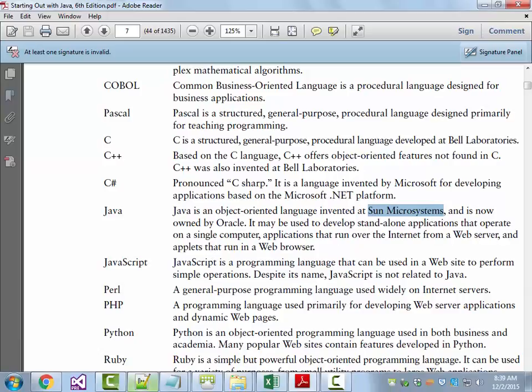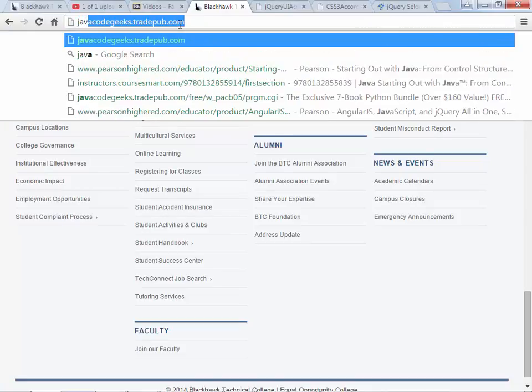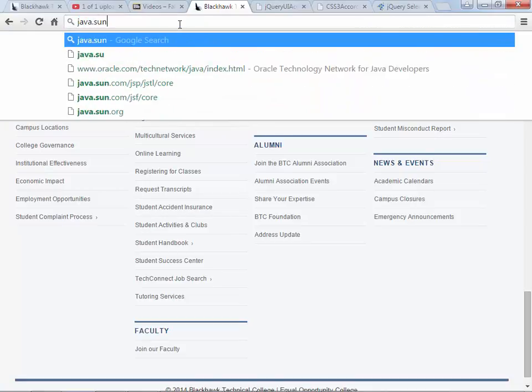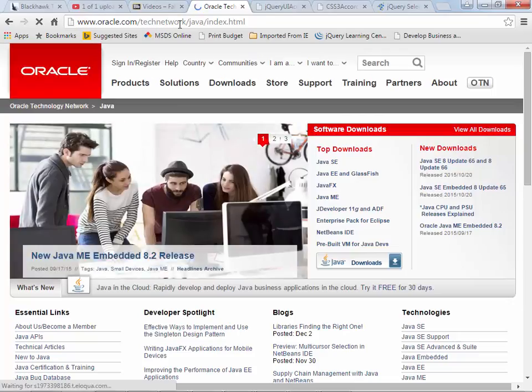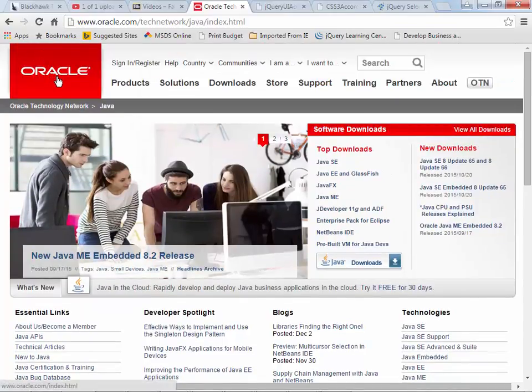All right. If you want to start looking at this stuff, I want to quickly show you 2 different URLs. The first is java.sun.com, and it pushes you off to an Oracle site. And you're like, well, Oracle, who cares? Oracle is another relational database management system. It's more powerful than MySQL. In fact, Oracle bought MySQL, so they now own that. It's like SQL Server, which is Microsoft's version of it. But the point is, this page is their Java page.